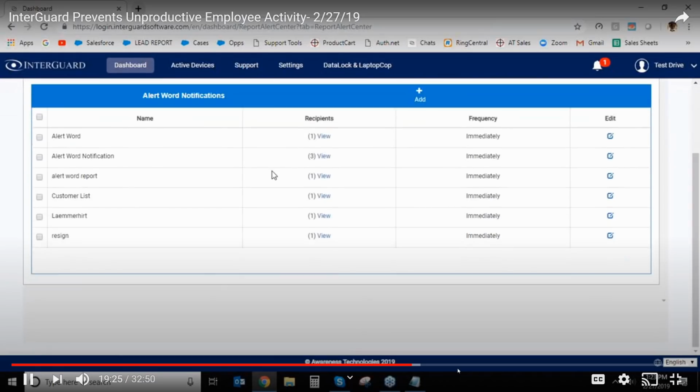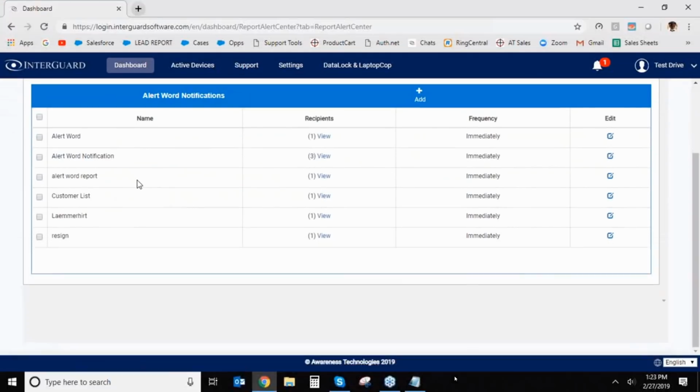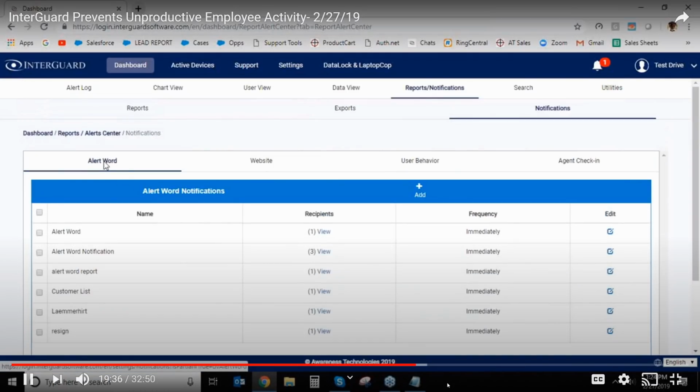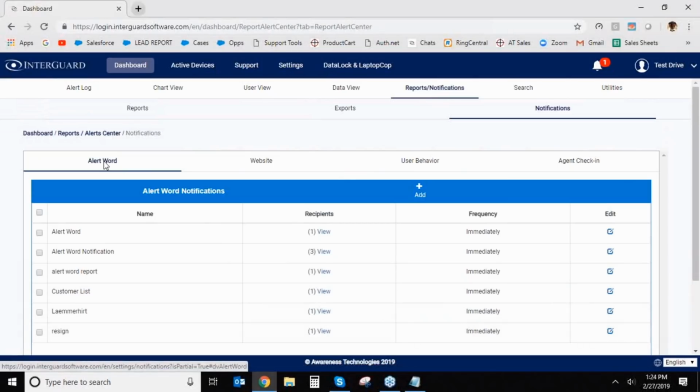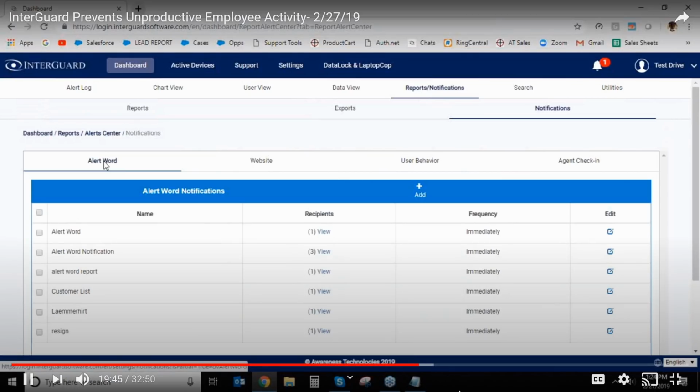We have a few pre-built lists for at least the first few subjects, like bad words and then also job search words. This is an ability to have the software tell you, hey, this person typed it. Here's where they typed it. Here's what it looked like. Here's when it happened. You can even get a screenshot captured whenever they type that specific word as well.